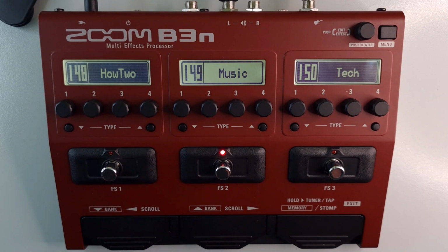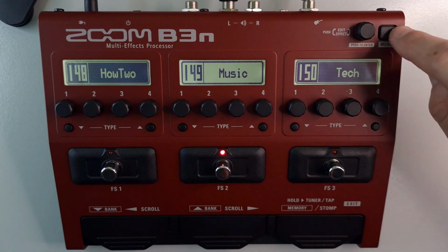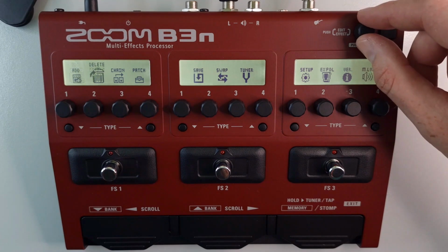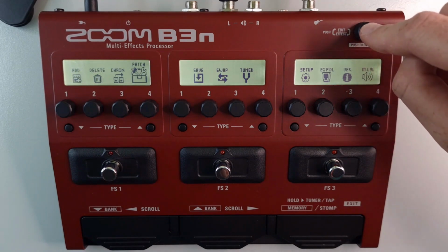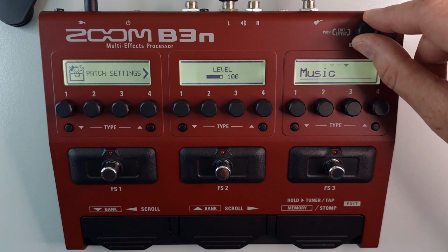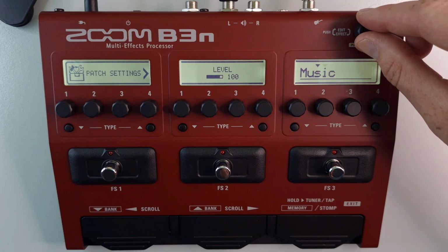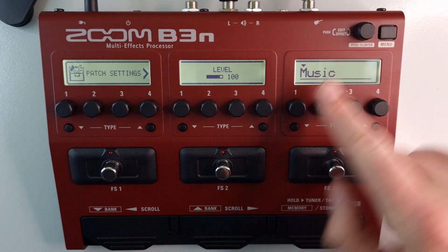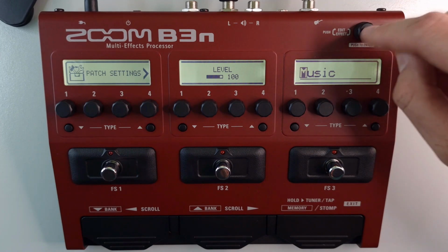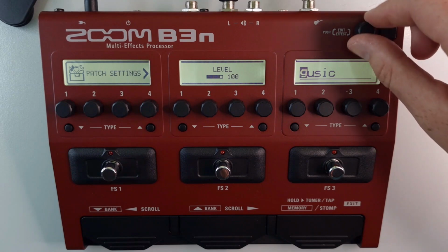How to change the name of a patch. On the patch you want to change, press the menu button. Use the knob to the left to scroll along to patch. Press down to enter. And then use the same knob to scroll across to this screen here. You can see there's an arrow on the top. The arrow shows you which character you're selecting. To edit that character, press down, and then use the scroll knob to select the character you want.